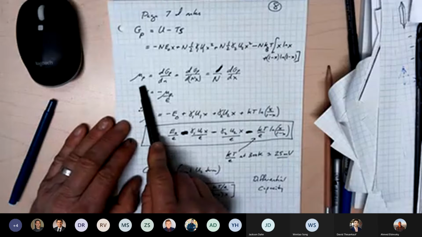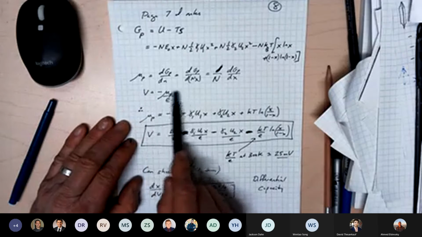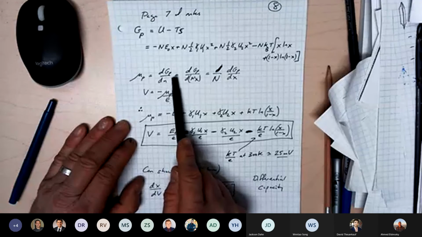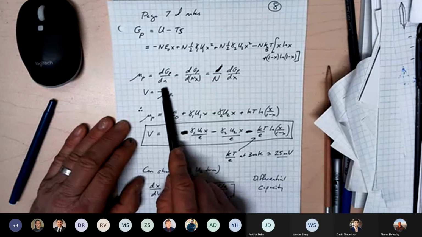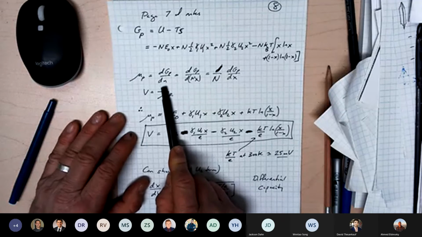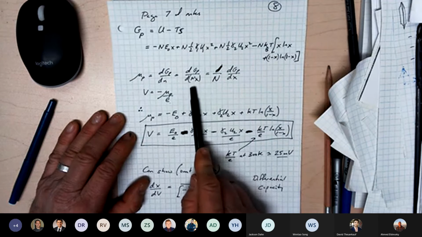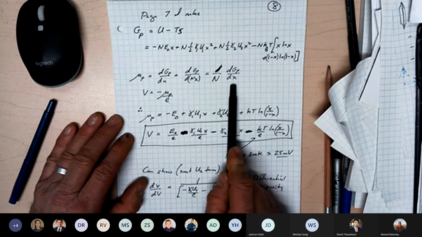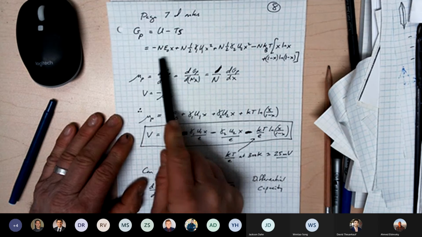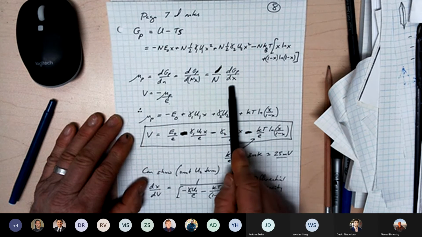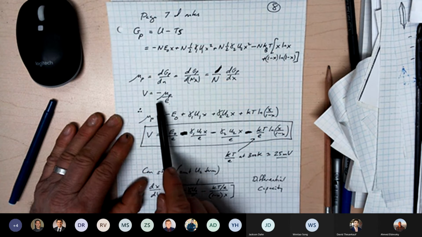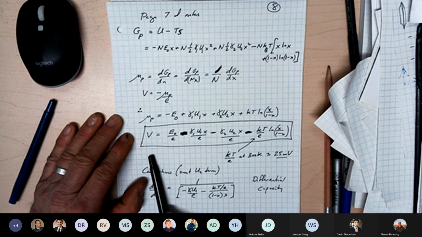And then the voltage is related to the negative of the chemical potential. The chemical potential is just the derivative of the positive electrode free energy with respect to the number of lithiums that are on it. So that's dGP by d big N times X, which is 1 over N dG dx. So this is really convenient. You can just differentiate this expression with respect to X, and you get the chemical potential, and you take minus mu over E to get the voltage.